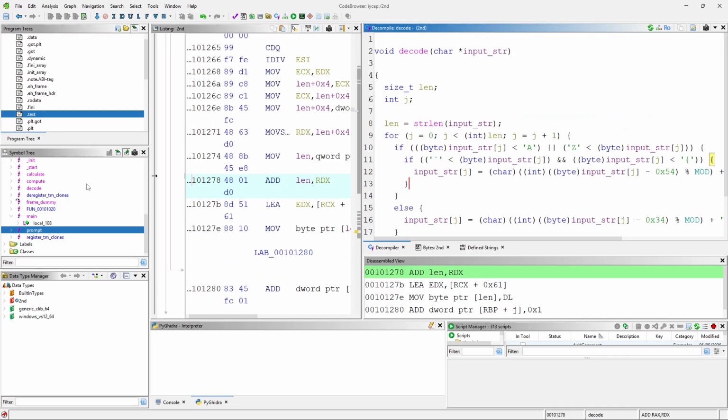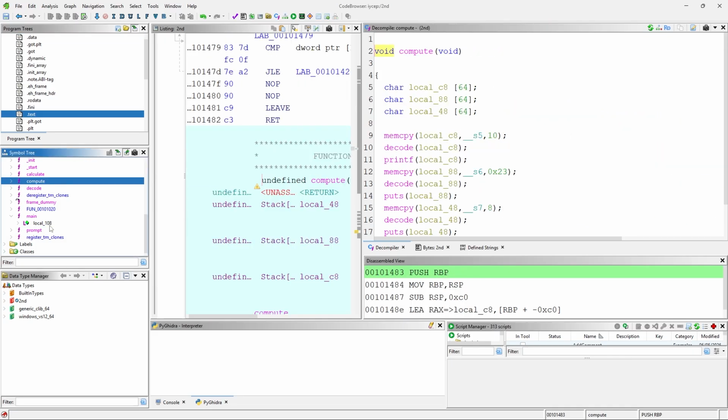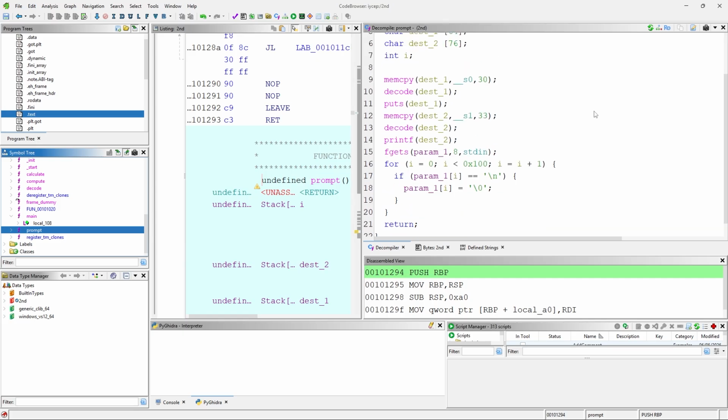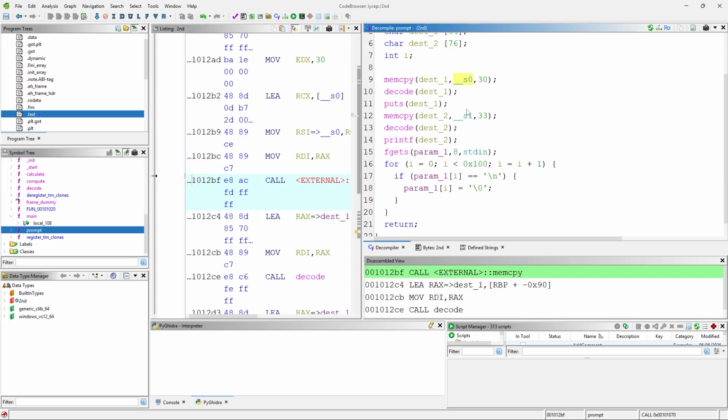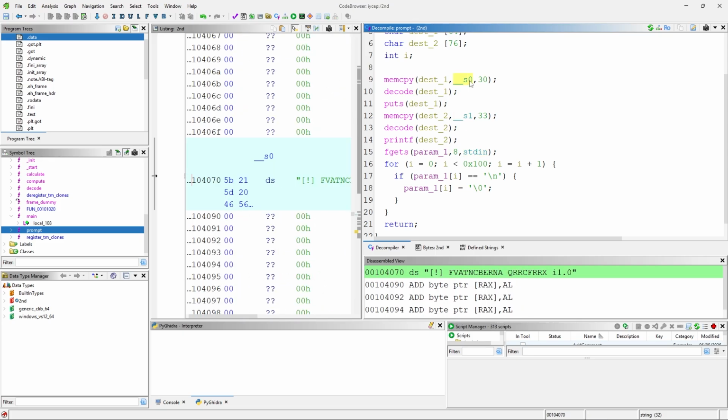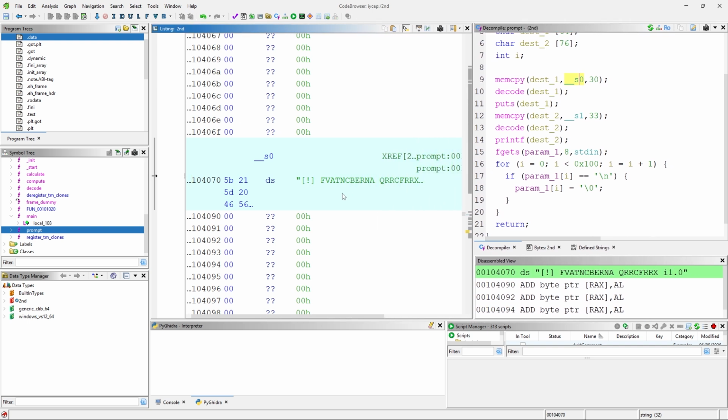If we go back to our prompt function, so I'm gonna look for prompt and go back there. What are the global variables here? You should see 3. Yeah, S0, S1, and standard in are global variables here. So again, if you double click on S0, it will bring you in the disassembly view to where the variable S0 is being defined. In this case, this is the value of S0, which is some ciphered string, right? If I double click on S1, it will bring me over there and it will show me the value of S1, and it's some ciphered string over here, right?